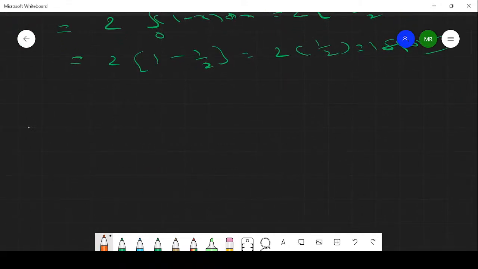The second problem. In the beginning I shared the screen. I am doing the next problem now. See the next problem. The next problem is: find the area of the triangle whose two vertices formed from the x-axis and the line y is equal to 3 minus mod x.